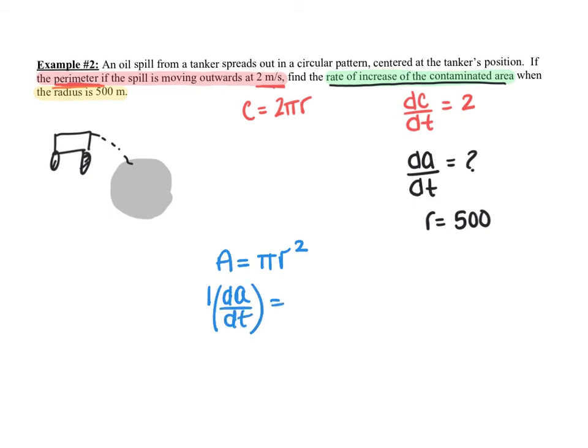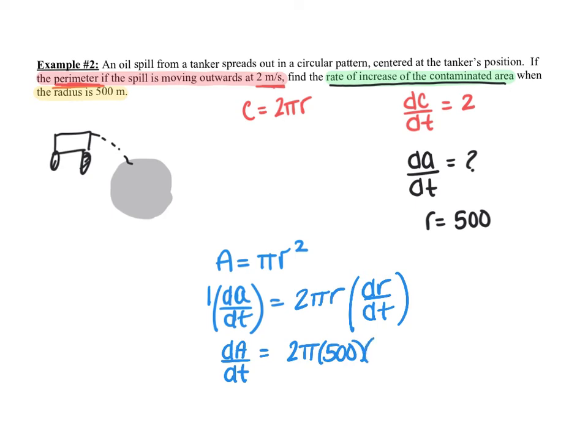And the derivative of pi r squared is similar to before. Take the 2, drop it in front. So 2 pi r. And then I took the derivative of the radius with respect to time. So if I want to find dA/dt, sorry I keep changing from capital to lowercase, but dA/dt, that's what I want to find when my radius is 500. So the only thing left that I would need to answer this question is dr/dt. What is the radius changing over time when the radius is 500?